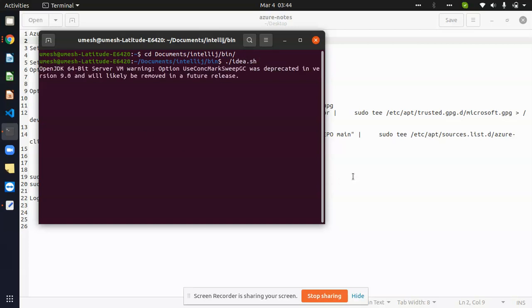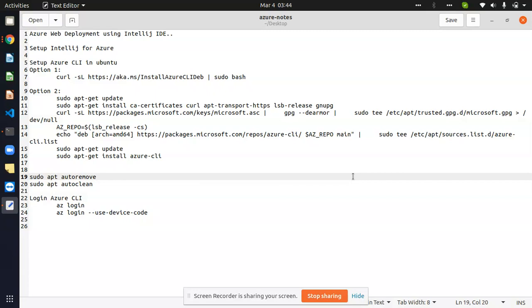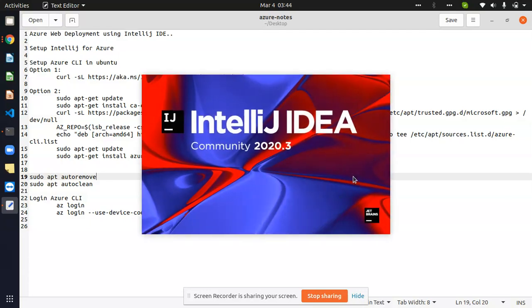Using this IDE I am just going to set up one web application, and this web application I will be deploying to Azure. For this I will be first installing this Azure Tools plugin into IntelliJ IDE.